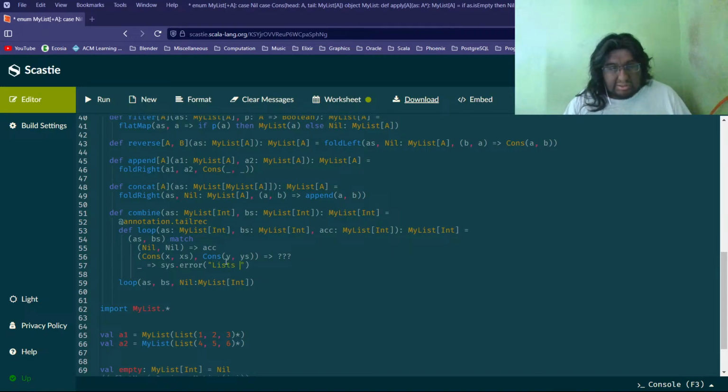The lists should be the same size. Let's try this, and if Scala complains, then we will resort back to the four cases. This is not specified in the book.